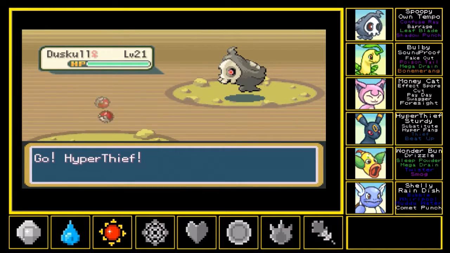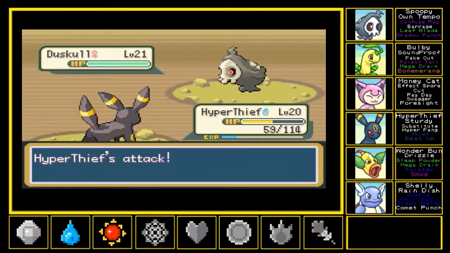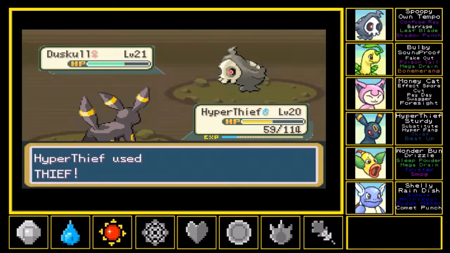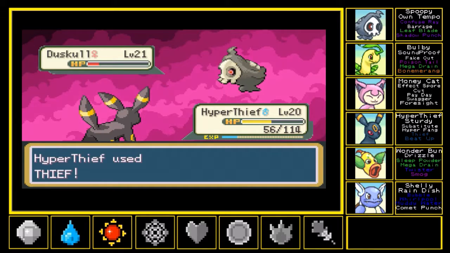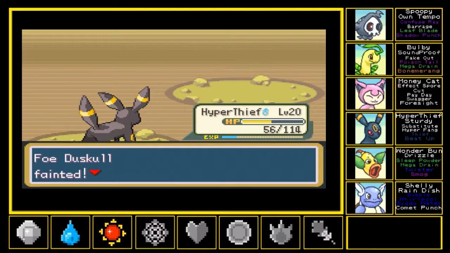It's a fake Spoopy. It must die. Hyper Thief's attack. Spoopy's attack. Oh yeah, that's right. It does typeless damage. So let's just use Thief. Yeah. And there you go. The fake Spoopy is dead. And I got a lot of XP from it.